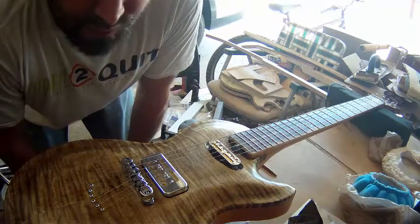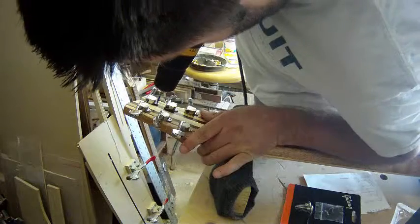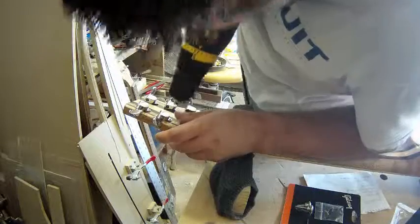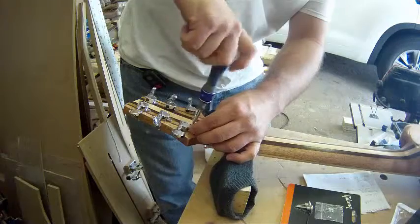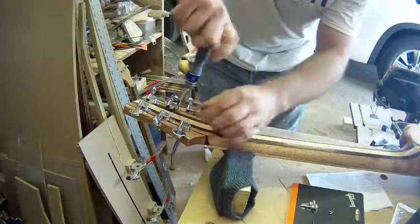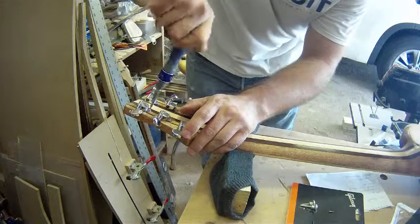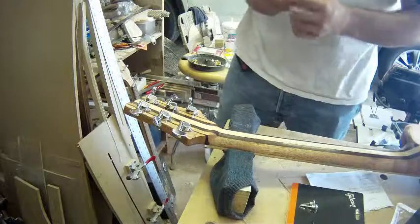Yeah, we're down to a couple screws and some setup, and I think we can stick a fork in it. Yay!